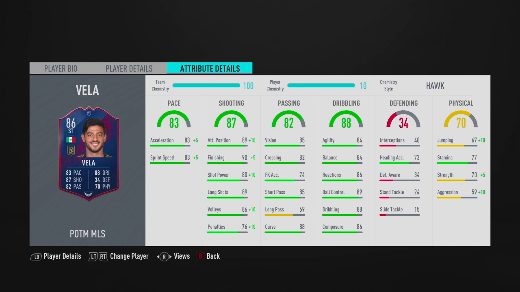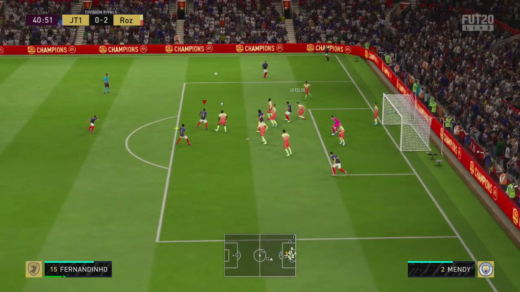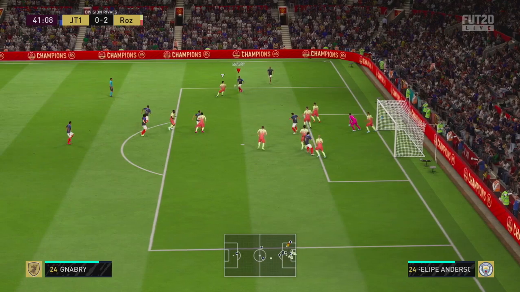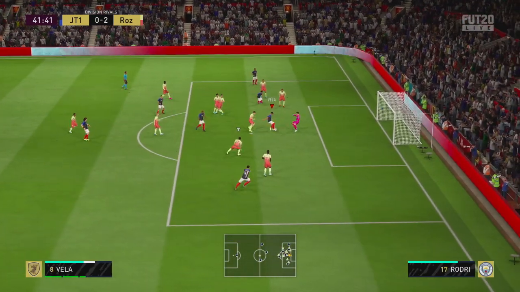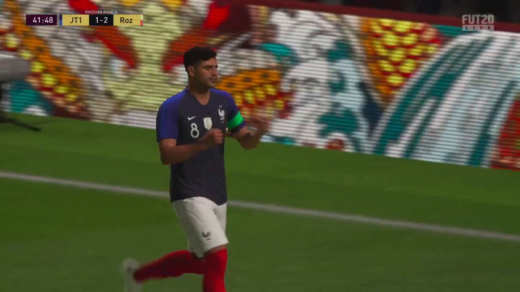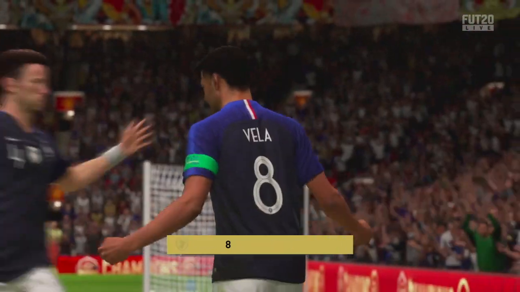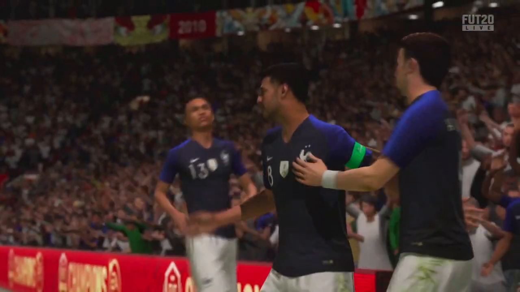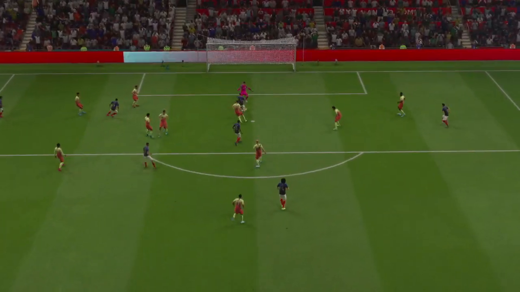So to start off with, the main thing that I saw when looking at the card in general was the 2-star weak foot. Personally, I think that's a bit tragic for a striker, especially one that in this game you can kind of be hitting it left and right. It's not always the case of going on the strongest foot. So Vela's already at a disadvantage there for me. I like to have at least 4-star if possible. 5-star is just that little bit of a bonus. He does have the 4-star skills, which is a little bit of a bonus, but the weak foot has already put this card on bad terms with me.